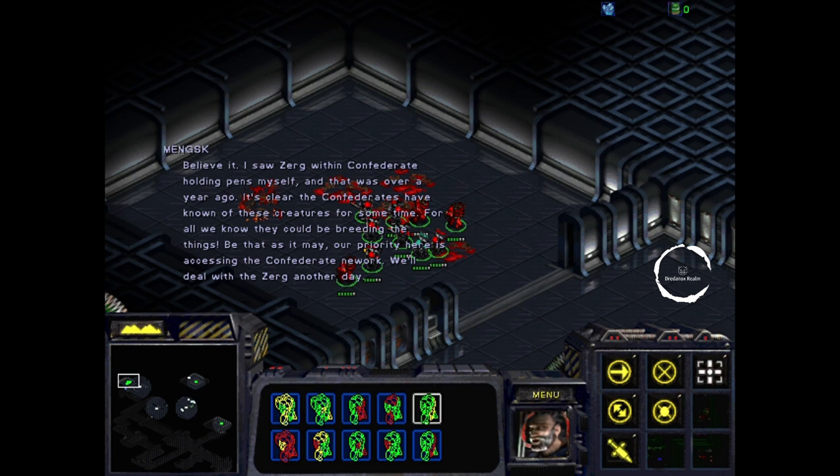Confederates have known of these creatures for some time. For all we know, they could be breeding the things. Be that as it may, our priority here is accessing the Confederate network. We'll deal with the Zerg another day.